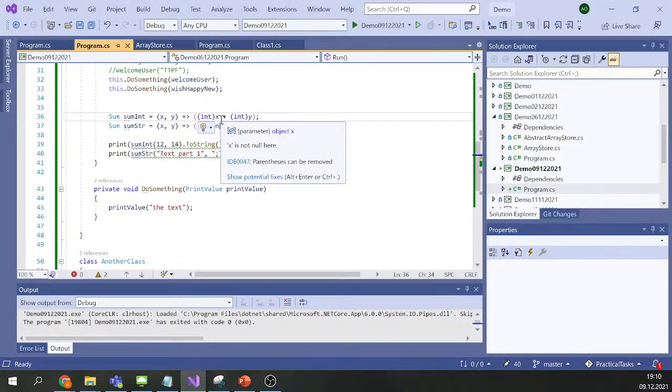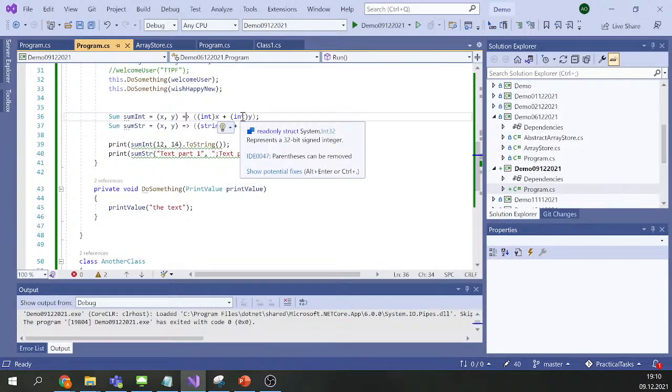Lambda expressions are mostly used for small actions like these. But if we have some complicated logic, then of course it's much better to write a separate method and write all the logic there, because otherwise if you simply type the logic in several lines here, it will be quite messy.